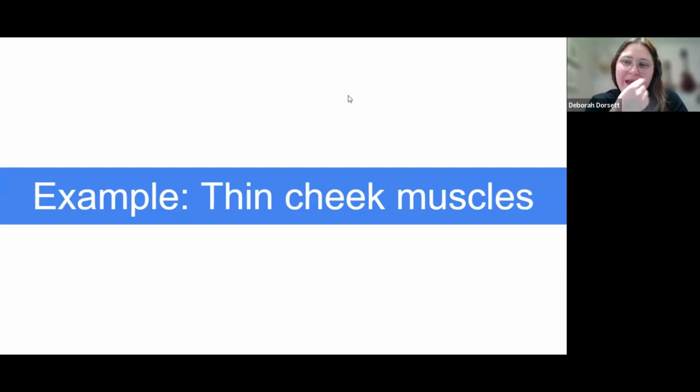But now knowing what an appropriate muscle feels like, give me a 1 in the chat if you would be able to palpate and do range of motion on a cheek muscle and notice, oh my goodness, that child's muscle is really thin in their cheek. Wow, it stretched so far and it was so thin, right? Just like the fingers that look puffy and low tone and have hyperextension, you would be able to do that.